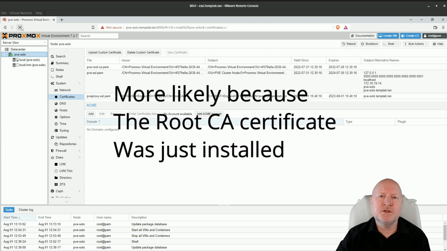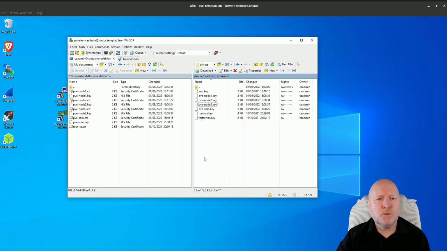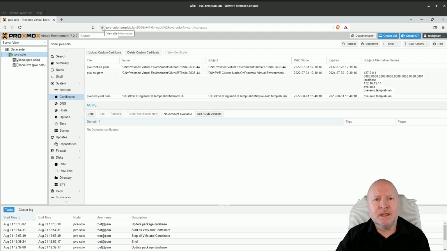Now I get mixed results here. Sometimes it works, sometimes it doesn't. Might be to do with Brave, I don't know. But I'm just going to close the web browser and open it back up again. It should open up the last page that I was connected to. And you can see this time round, I'm getting the locked padlock. So it does trust this certificate.